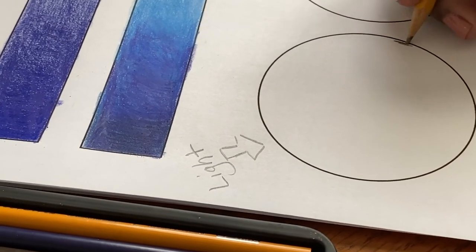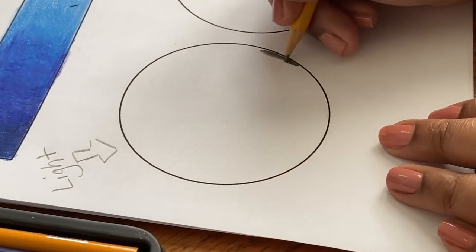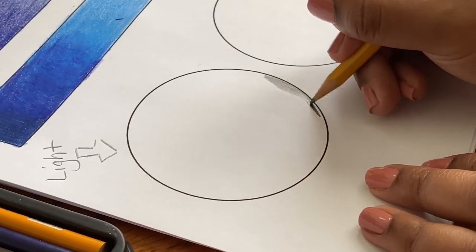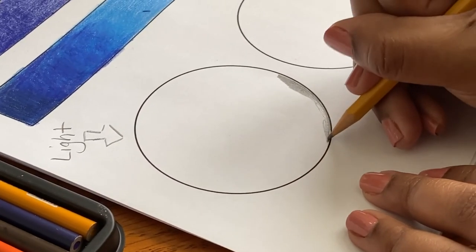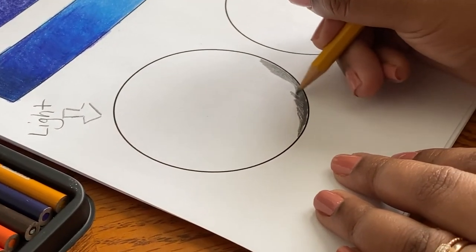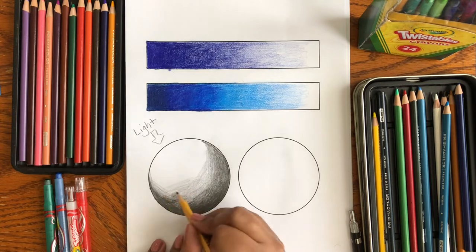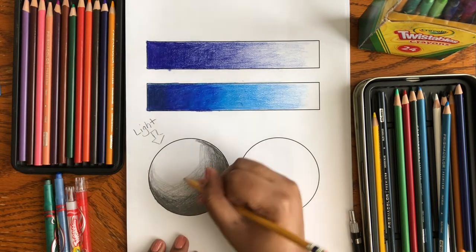Now what we're going to do, we're going to practice a little bit of contour shading. So I made sure to label where my light source is going to be for this particular exercise. If you don't know what I mean by light source, basically when you have an object, the light is usually shining on that object in a way to give it the appearance of form.